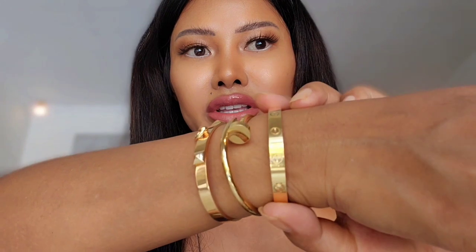But for me, my preference, if I have to start over again, the first one I will get is the Cartier Love Bracelet Regular. With this bracelet, I don't often remove it. Mostly, I always wear it. But with Hermes, I just cannot stand the noise. That's all. Otherwise it is a super beautiful bracelet.